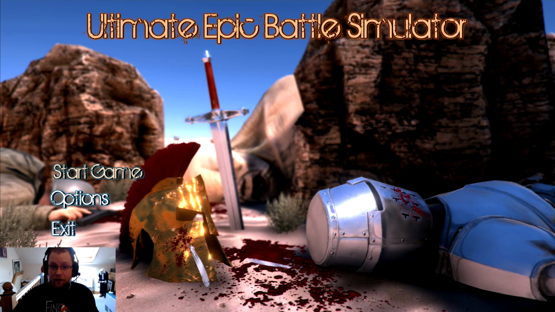This time we're taking a look at a game called Ultimate Epic Battle Simulator. Now I did actually already try to record this and the game crashed. I think because it kind of got overloaded a little bit with the graphics. So I've turned the graphics down a little bit just to try and get a decent frame rate. So we'll see if this goes any better.